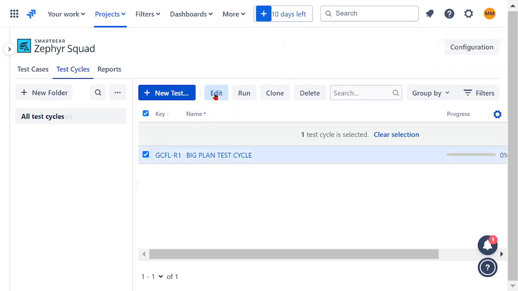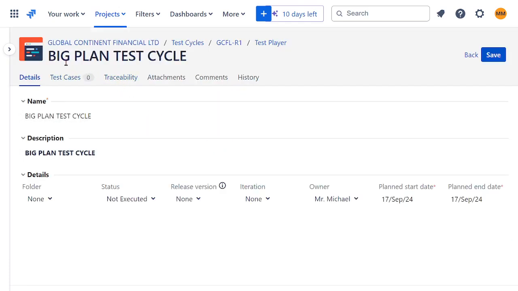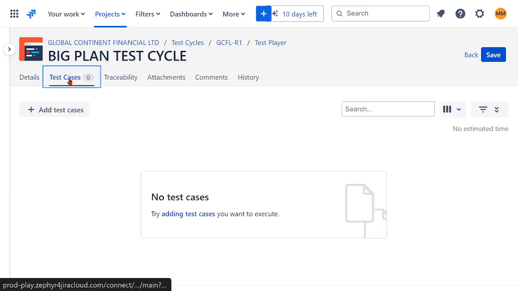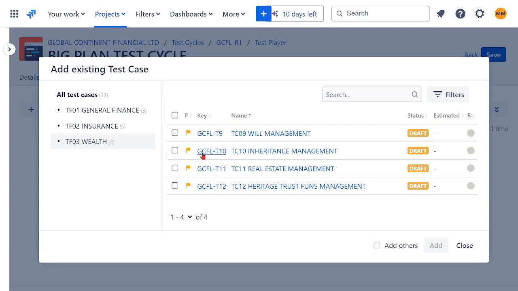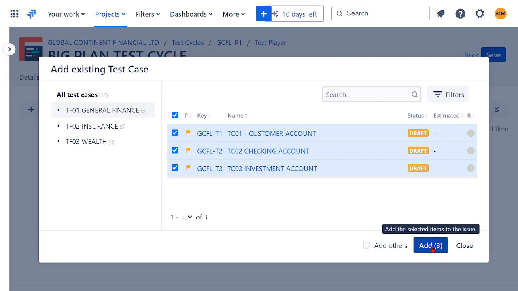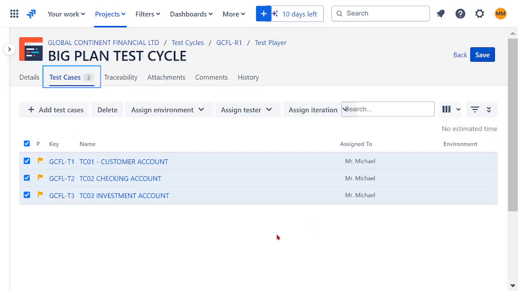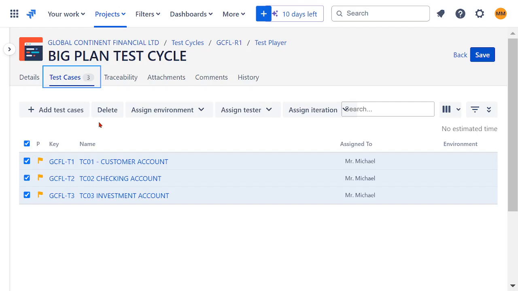Right now you can edit it. Big plan test cycle, test cases. Add test cases. I'm gonna add all of them. Assign a tester. It doesn't matter, assign to me.